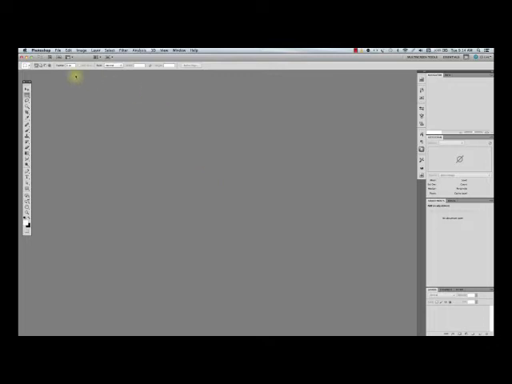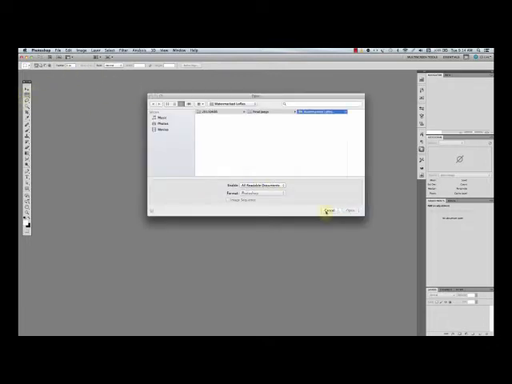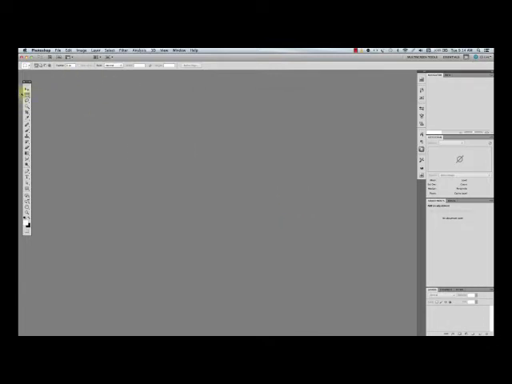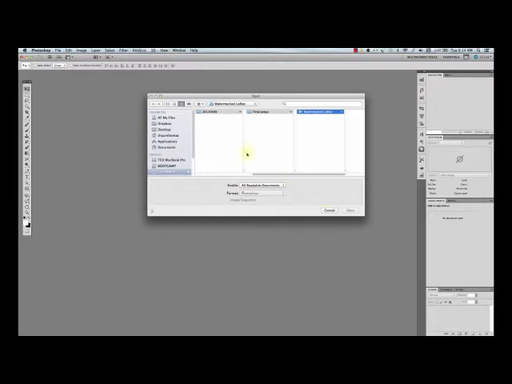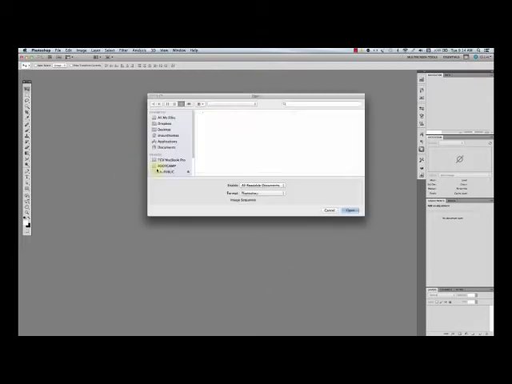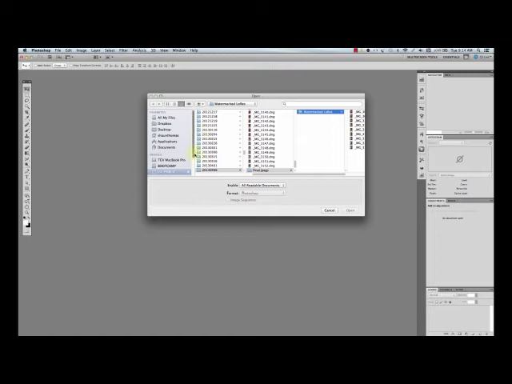As I mentioned in the first tutorial, let me show you that shortcut as well. To open an image, you can either go up to the file menu and say File, Open, and it will open up a place for you to navigate to find a document. Alternatively, you can just double click in this copyboard area and it will do the same thing.